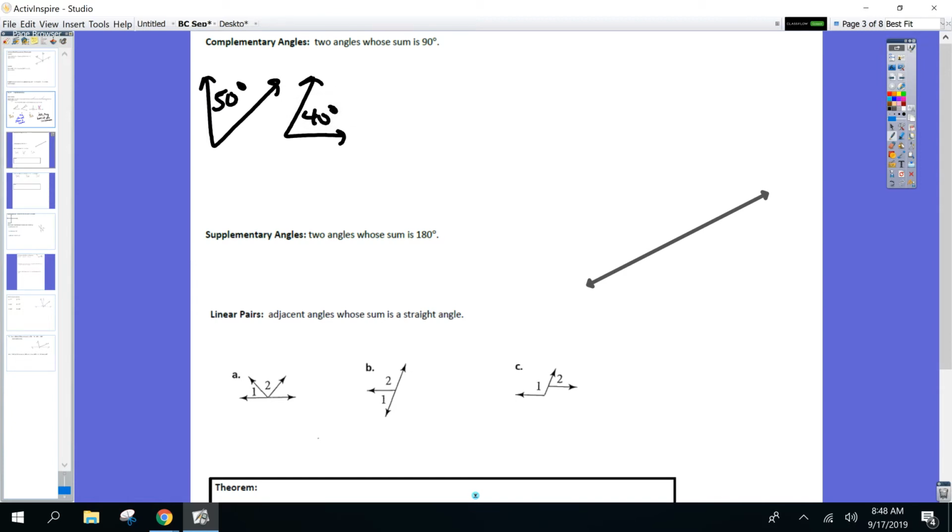Well, now that we're here and in what class? Honors. Those diagrams aren't going to fly anymore. You're most likely going to see this. How do I know those two angles are complementary? And what's the box tell me from yesterday? It is a right angle. So I know those two angles have to add up to 90. Bonus question, honors kids. Not only are they complementary, they're also adjacent. Nice.